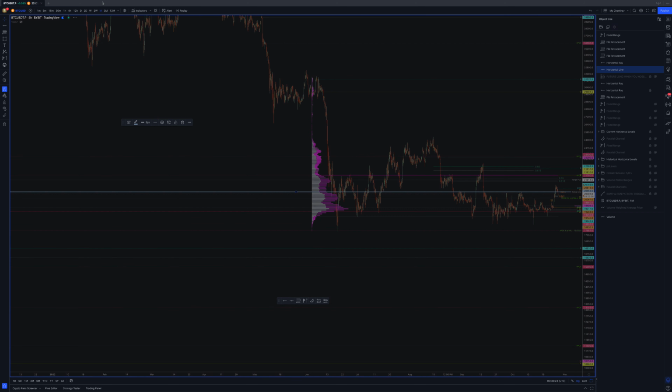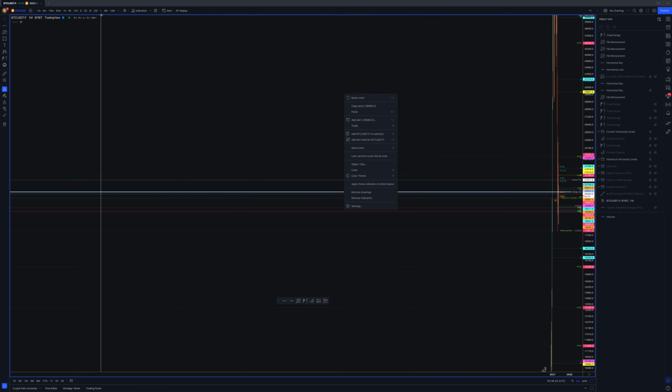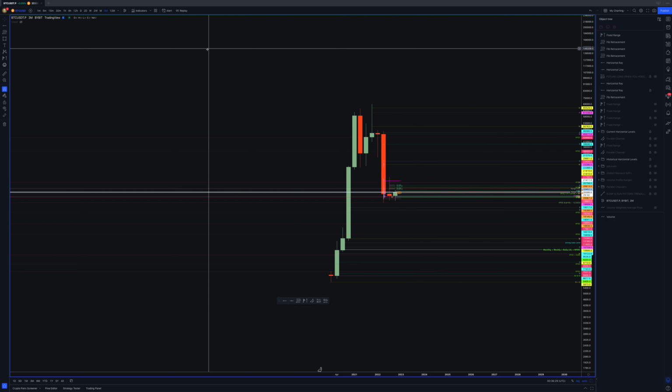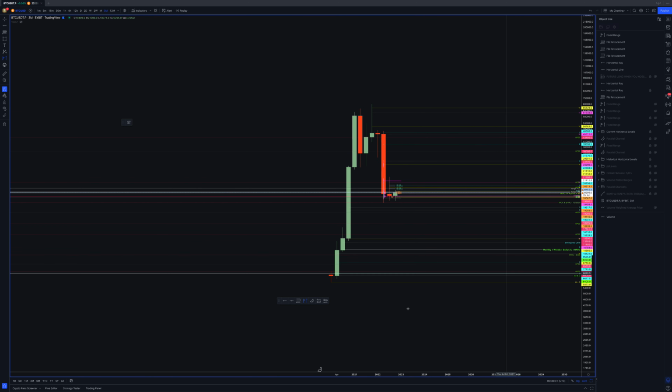Now let's go to a monthly. Just go to the entirety of the asset. Pull it all the way out, click reset chart, scroll in, be done with it. All right, take the same volume profile tool, which, if you guys really want to know, for beginners, it's called the fixed range volume profile. Here's where it's at. Check it out.